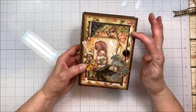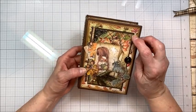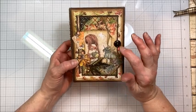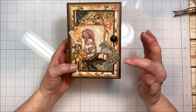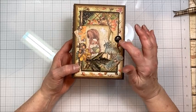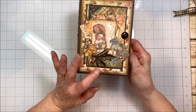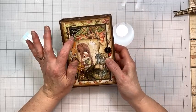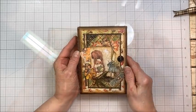So on the cover, I've stitched layers of my patterned paper with cardstock mats, and then I fussy cut a whole bunch of images and stacked and layered them. We couldn't do a ton of dimension because this has to fit in the box. I did add a vintage button, this beautiful metal leaf, an acorn and pine cone charm, and this little metal corner. Here's burlap on the spine, and here's the back cover.